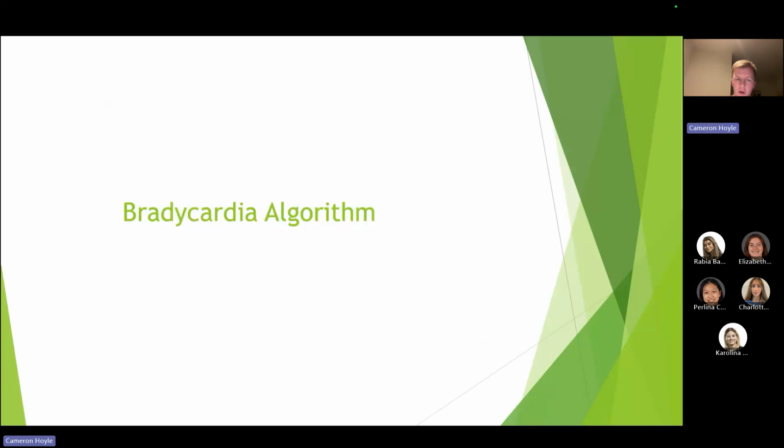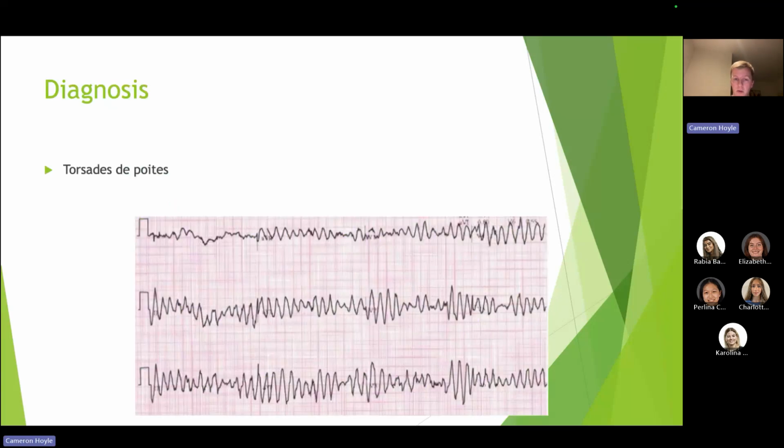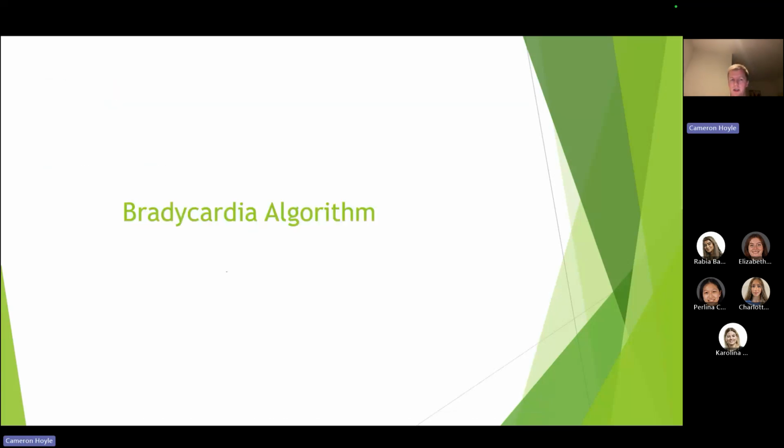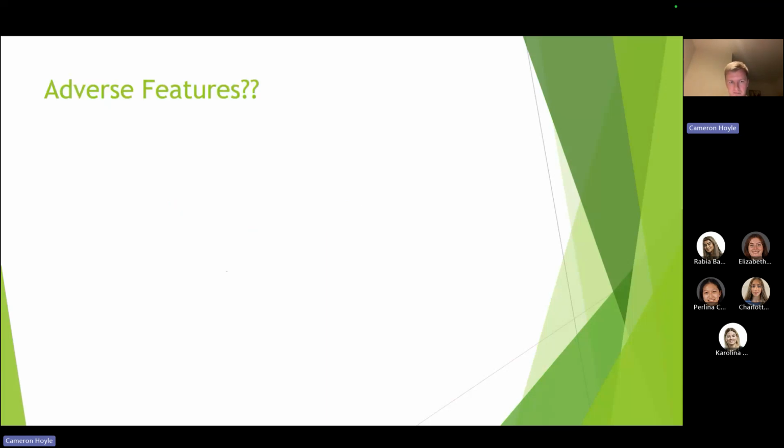Okay, so we've gone through a couple of ECGs. We've gone through quite a few. If anyone's got any questions about the ECGs themselves, just pop them in the chat and we'll try and answer them towards the end. In the meantime, we'll go through the bradycardia algorithm and then the tachycardia algorithm as a treatment for the arrhythmias, with some nuances as well.